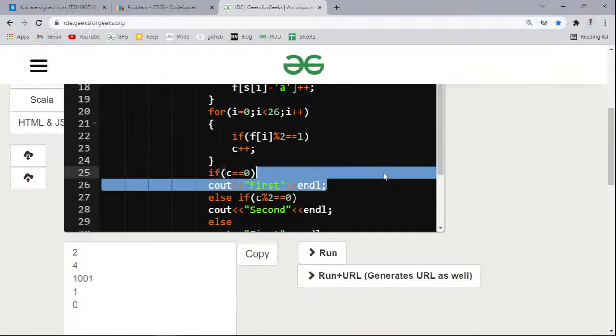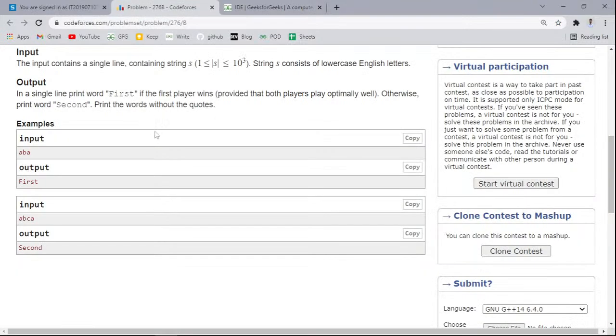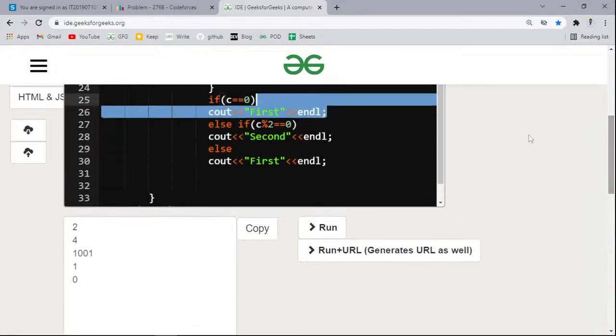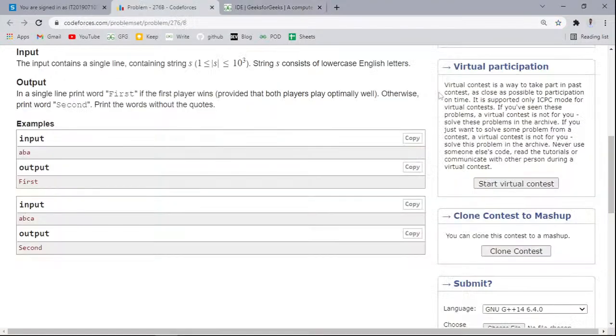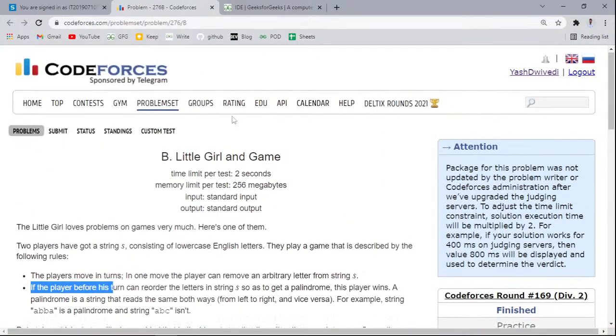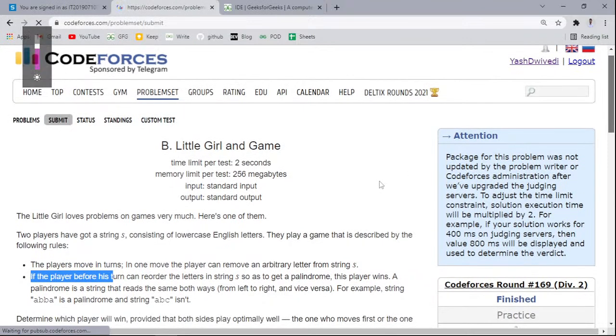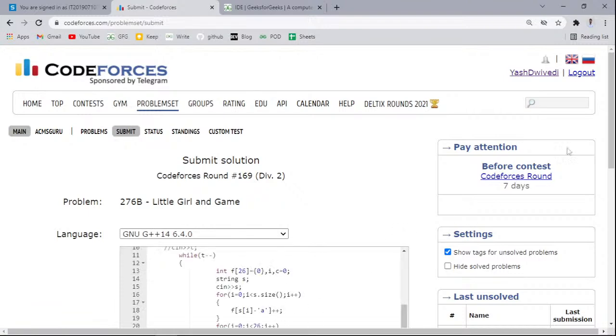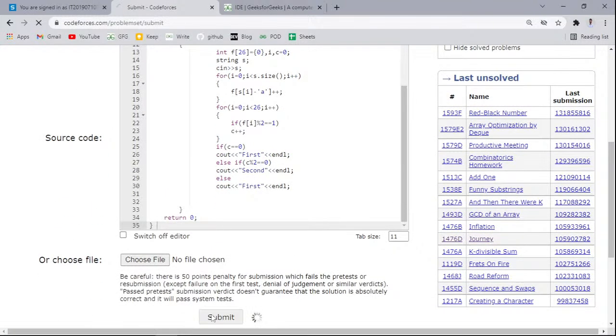Let me just compile the problem to check if there is any error. I don't think there will be any error. Okay, so the problem is compiled. Now let me submit this problem and let us see how it works. It is opening meanwhile, so let me know if anyone has a doubt up till now. I don't think anyone has any doubt, so let me submit this and see what happens.